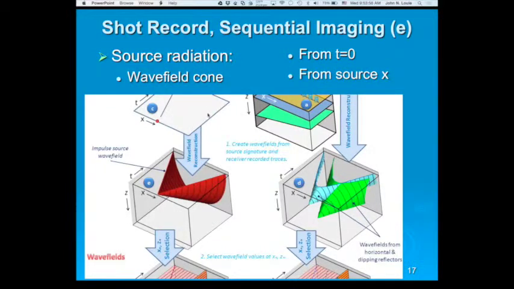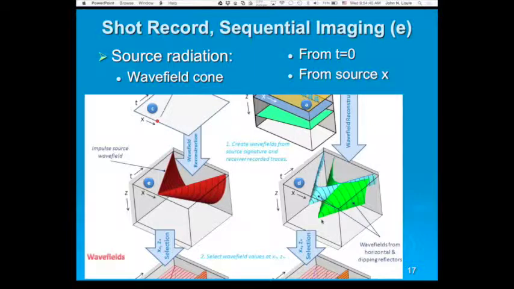All right. Tomorrow, I will reveal what happens next. We've reconstructed the source cone. We have a wave field from the source, and we have a wave field from the shot record. How crazy is that? Now, what do we do with those two? We're not going to take the shot record and look at these two points. We've reconstructed these two points in the section and the normal reflection points, but that doesn't really gain us anything.